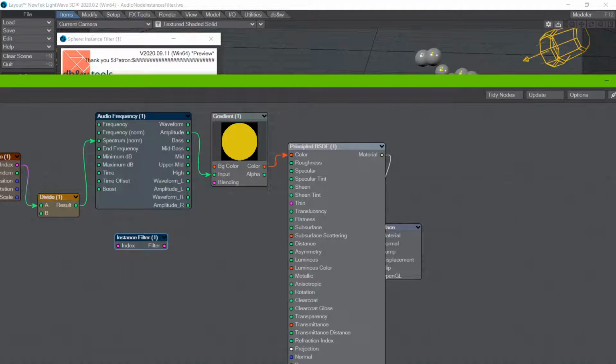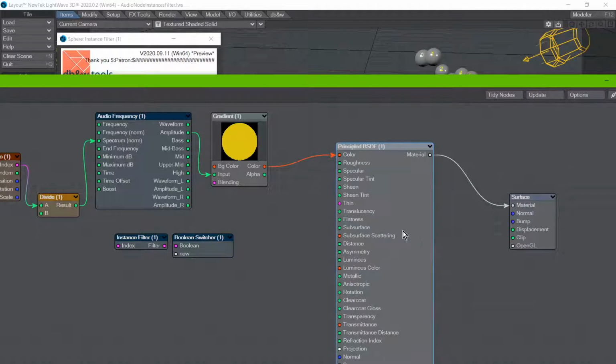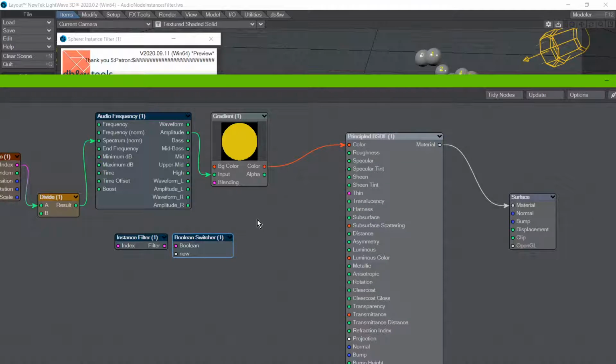All right, so let's go to the logic nodes, and let's go to the Boolean Switcher. And just so you know, I'm thinking about actually moving the functionality of the Boolean Switcher into the instance filter as well. So you don't actually have to add a Boolean Switcher, but for now, to show you how it works, you have to.